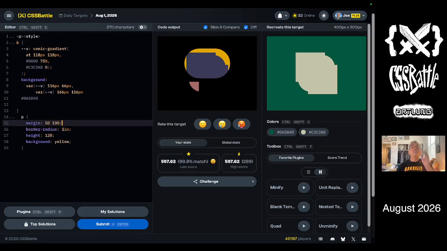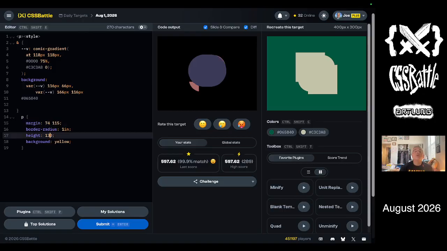Okay. Okay. 6, 7. Okay. 115. Okay. A little more height. 3, 4, 5. Oh, how about less border radius?